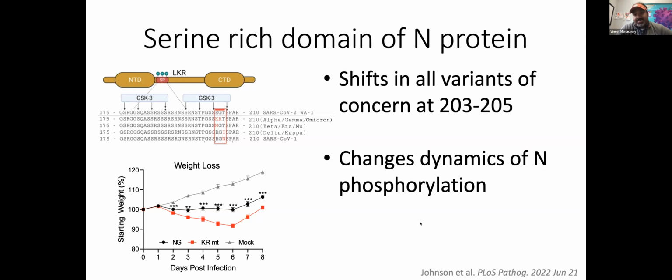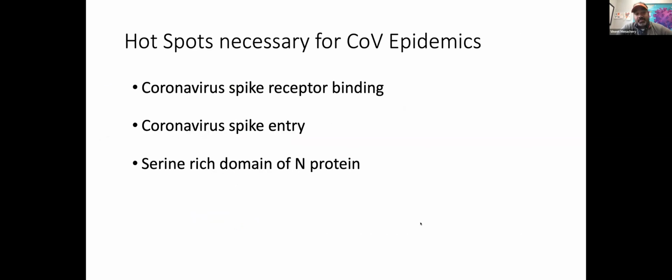And so this may be a molecular switch related to the kinase in bats and humans that are distinguishing and allow this virus to shift. What's interesting is we've actually seen a position 206 in SARS-1, the same mutation, and we currently are characterizing a mutant that is attenuated. So if we put that mutation and revert it back to the bat sequence amino acid, we see it attenuates that virus.